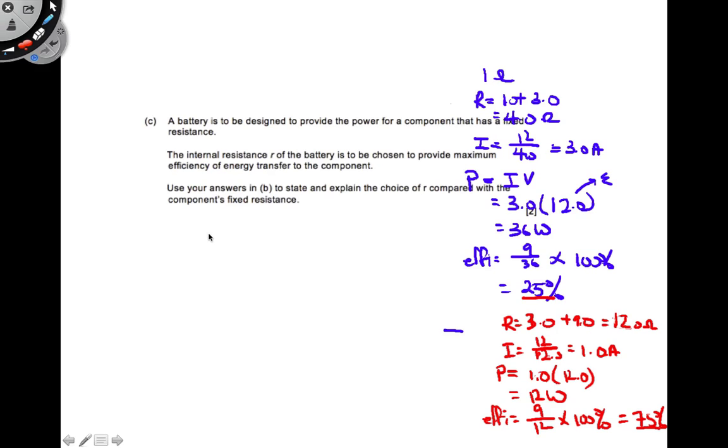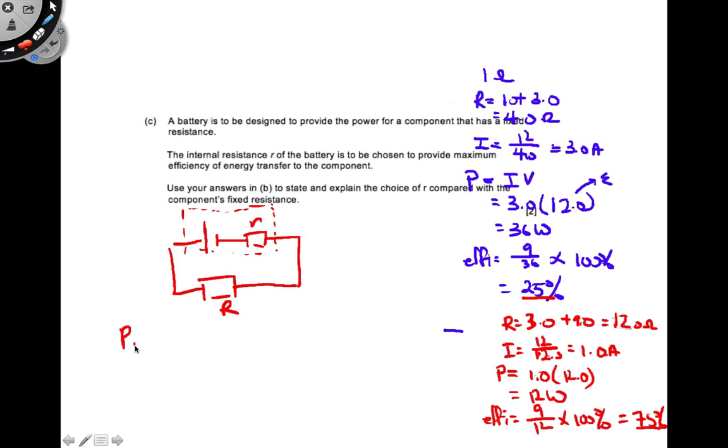When I design a circuit like this, let's draw a simple mock-up of a circuit. Let's say this has internal resistance, this is small r, and this is capital R. Remember, this one is enclosed, treat that as 1. If I want to make full use and increase the efficiency, I want P_R, the power distributed across R, versus the power developed by the cell to be as close to 1 as possible.